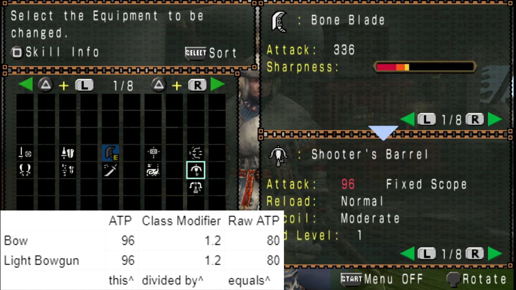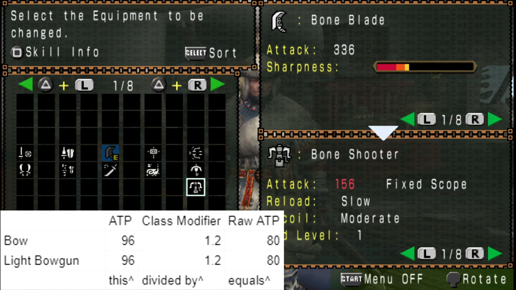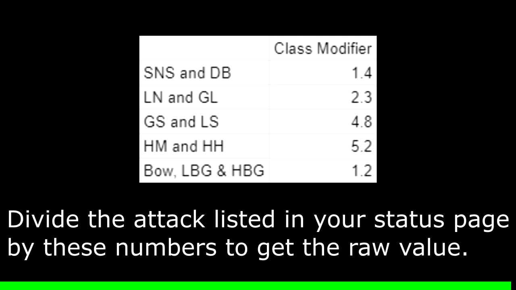Now, for the bow and light bowgun, they're both 96, and their class modifier is 1.2. 96 divided by 1.2 is 80. And for the heavy bowgun, it's 156. The class modifier is the same as the bow and light bowgun at 1.2. 156 divided by 1.2 is 130.